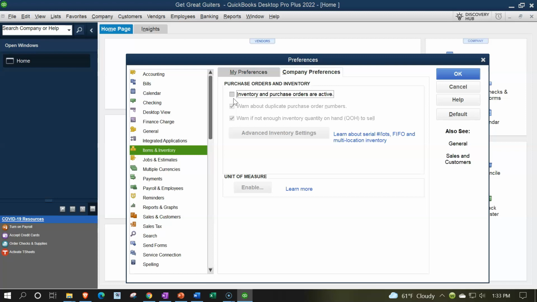Like if you sold cars, you got the license of the car, you know exactly which car you sold, they're different, and so on. But if you have the same kind of units, similar types of units, then you have a flow assumption like first in, first out, last in, first out, or the weighted average. The QuickBooks desktop version, if you just have the default Pro Plus, will be using the weighted average method for the inventory flow assumption. So as prices change, they'll kind of average the price.